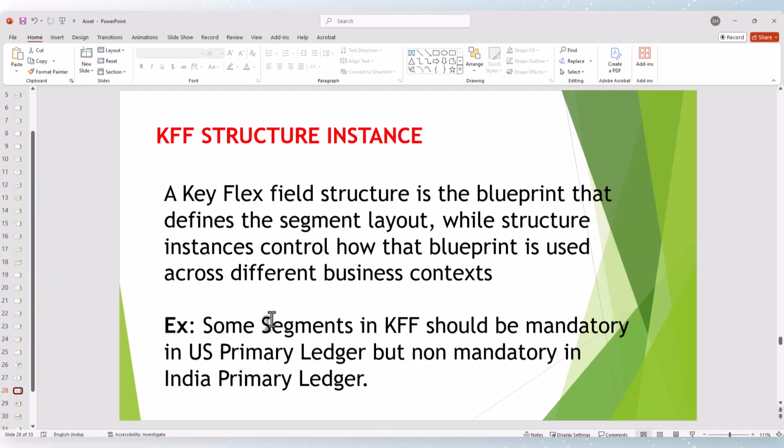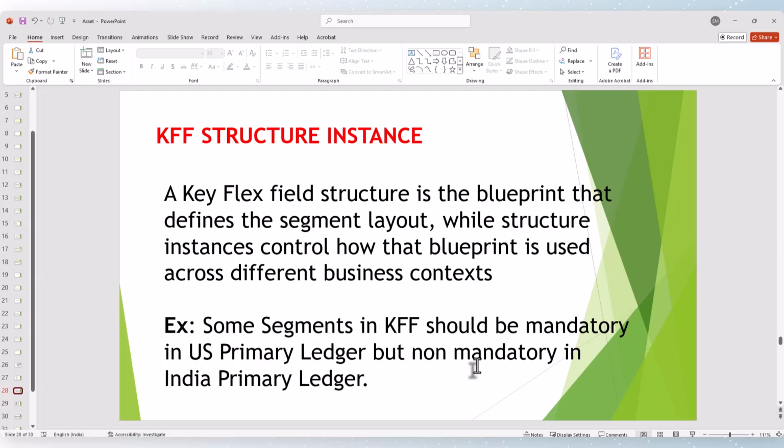In the GL application, if we have a US primary ledger and an India primary ledger, and both ledgers use the same structure, meaning the same segments in the structure, and we have a requirement wherein some segments in the KFF structure should be mandatory in the US primary ledger but non-mandatory in the India primary ledger, that's where the concept of instance will be very useful.